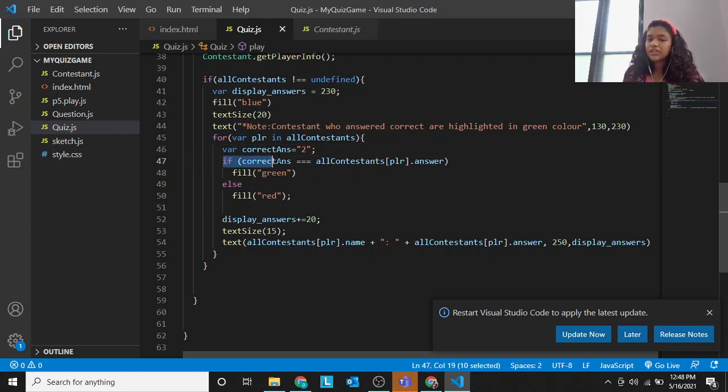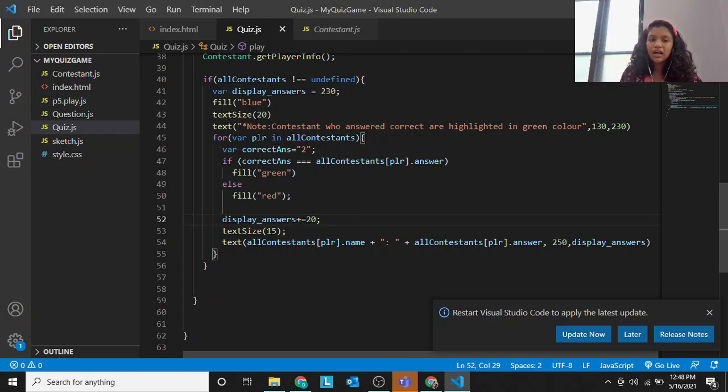Then it will check whether the correct answer equals all contestants, and then this PLR first player, right? So it is 1 over here also because the for loop is going the first time. So it will be PLR 1, and then all contestants 1, PLR 1 answer. So contestant 1.answer, correct answer equals contestant 1.answer, then fill green. If it's not, then red.